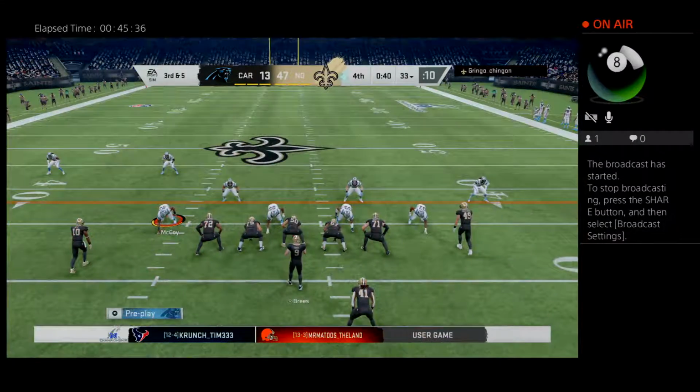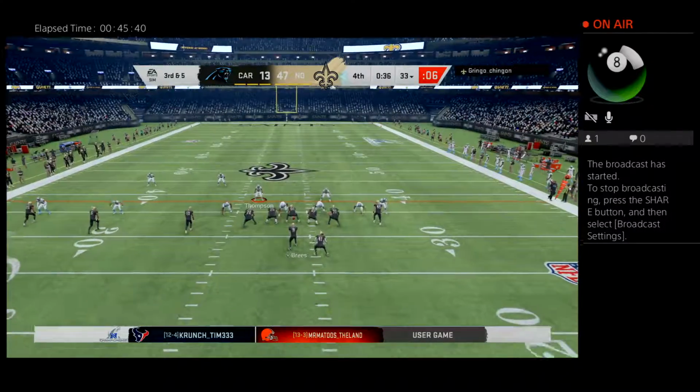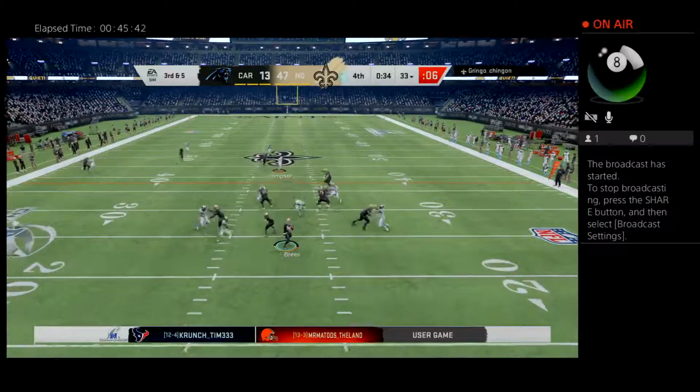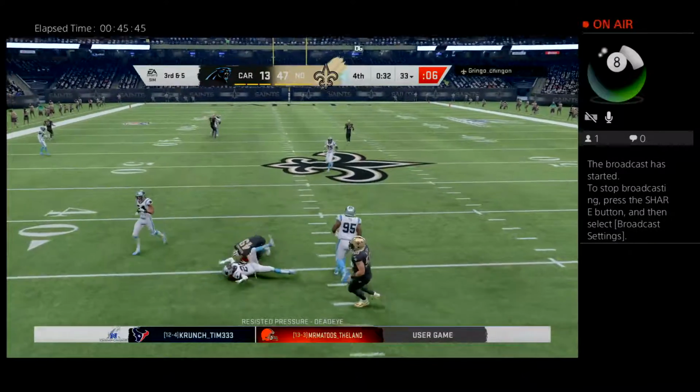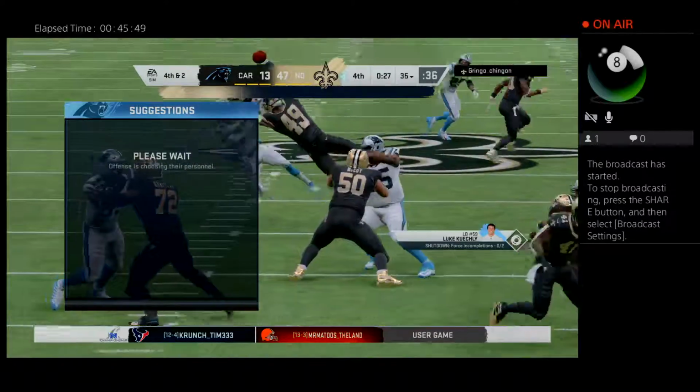The Saints on 3rd down. 5 out of 9 thus far. This will be 3rd and 5. First throw now for the backup Breeze. And they'll get him down about 3 yards short of the first. 2 yards is all they'll get on the completion.